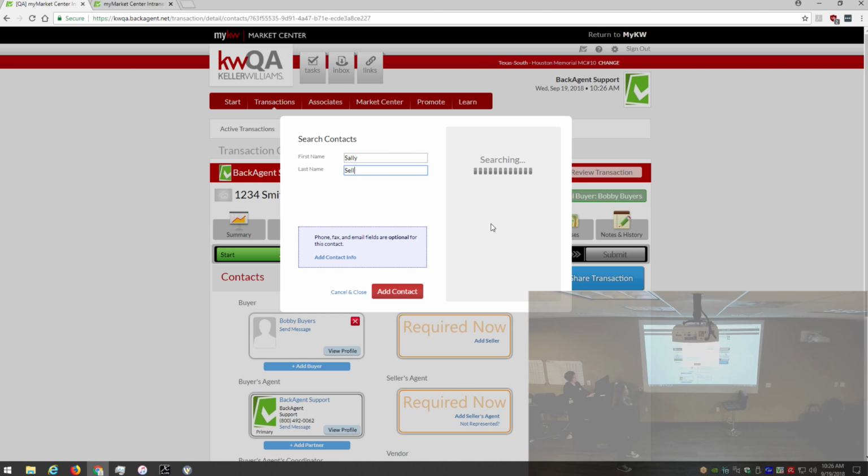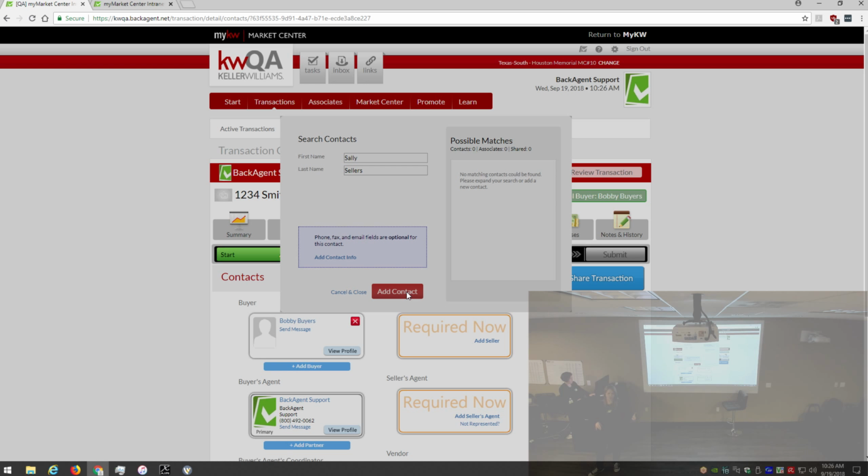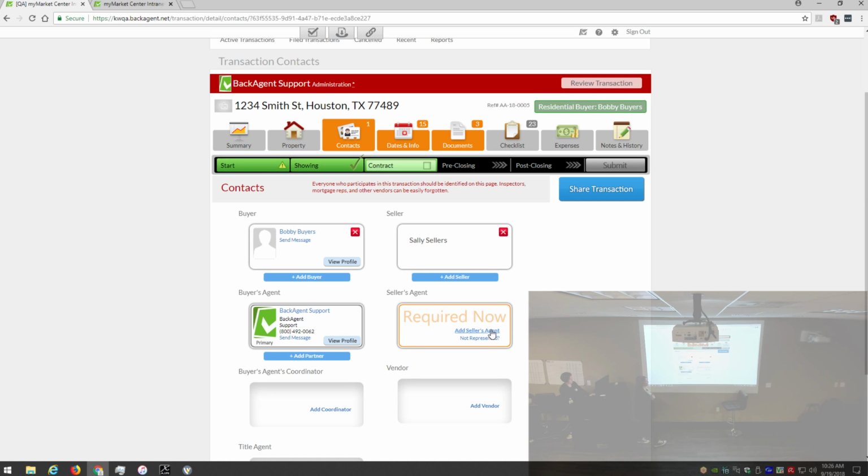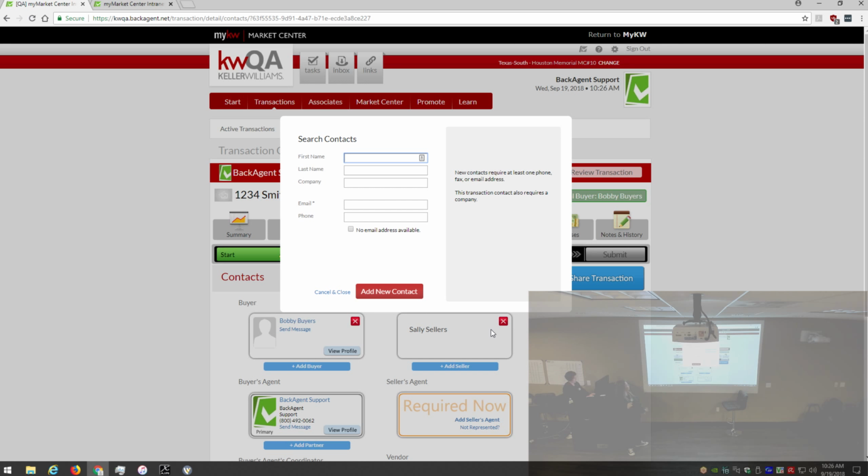And you'll notice that matches will start to pull. Now on this case, because this is a vendor contact, you may see lots of people. Maybe it's a seller you've never worked with before, or actually more so on the co-oping side, but it's pulling from a database internal so that you can quickly load those people, okay? So especially on the co-oping agent side. So let's add a seller's agent, and let's do Cynthia Co-op.